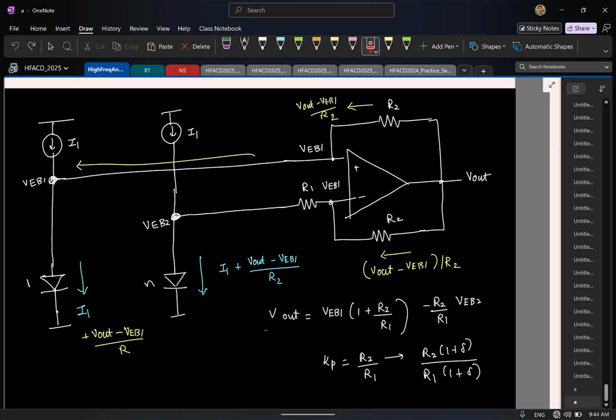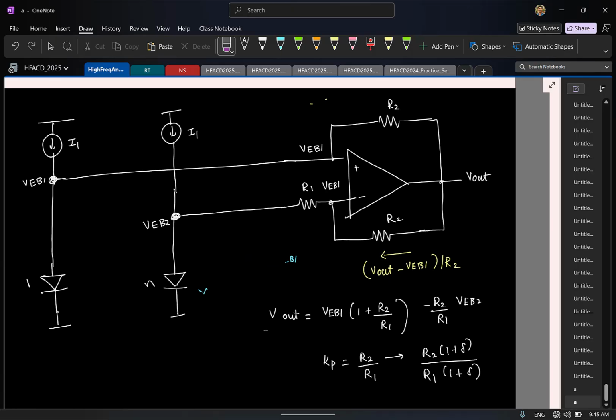Let's see if everything here is required, or whether you can get rid of some unnecessary or redundant elements. Let me remove some clutter here. So tell me, do I need the diodes in the circuit first? I need the diodes. Do I need the op amp? We needed the op amp to get the gain. Same with R2, R1: R2, R1 was setting the gain, and this R2 is making sure the currents are equal. And what is the current flowing here? I removed it. It is I1 plus Vout minus VEB1 by R2.